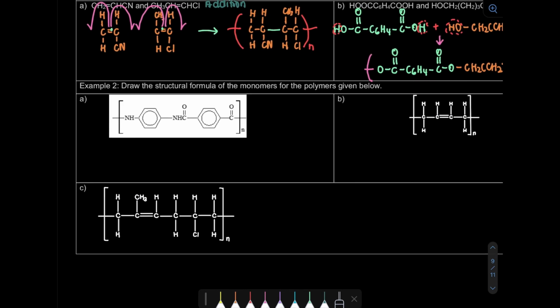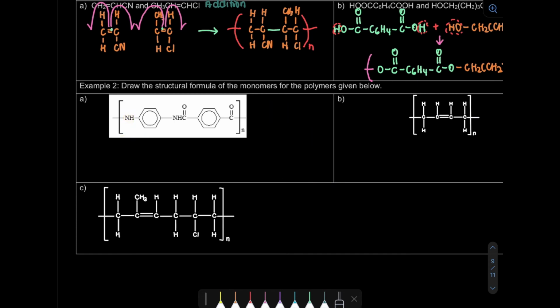Okay, now let's look at example 2. It gives a polymer here. How do we know it's a polymer? Because of the bracket with N there. The question asks for the structural formula of the monomer. So we look here, this is actually a hint of our condensation polymerization. We're going to remove, it's either between these 3 compounds.